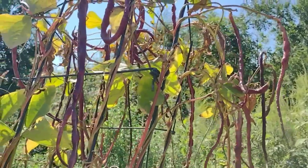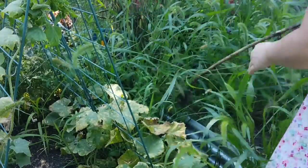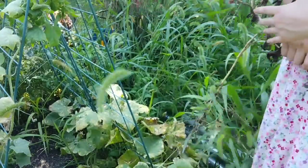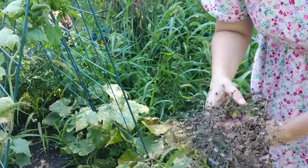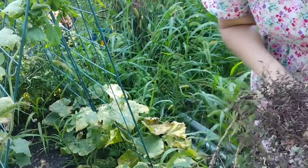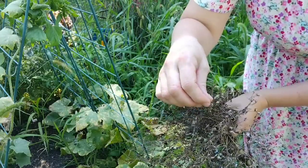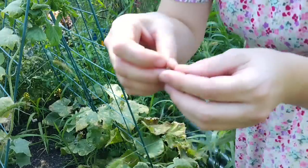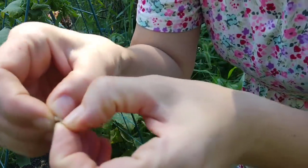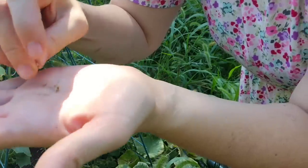I do the same thing with my okra and just leave it on the plant until the pod dries and harvest those seeds. Okay, now this is some lettuce that I had sown in the spring. It's Marvel of Four Season lettuce, and I just let it flower and go to seed and then completely dry out. And then at the top of where each flower was, we have a little round kind of hard ball, and if you pop that open, inside of that is where the lettuce seeds are.